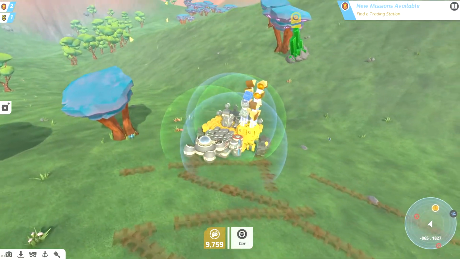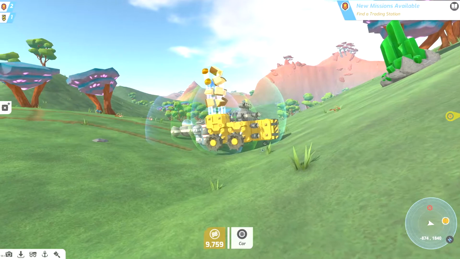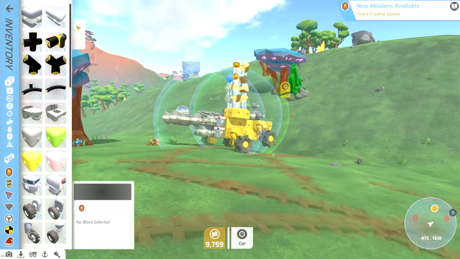Okay. Find a trading station, new missions. I think that little wheel in the front's screwing us, so. Yeah, it's going away. I'm worried if we do this, that our mount won't work.